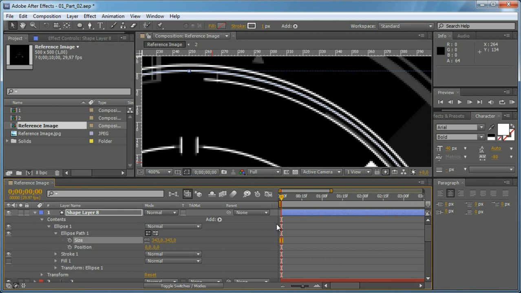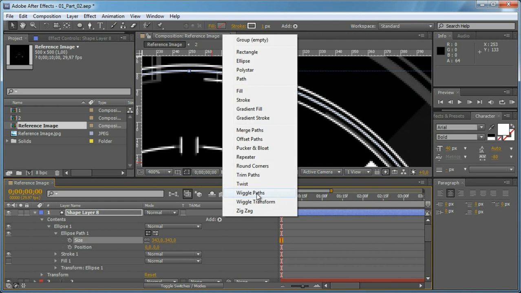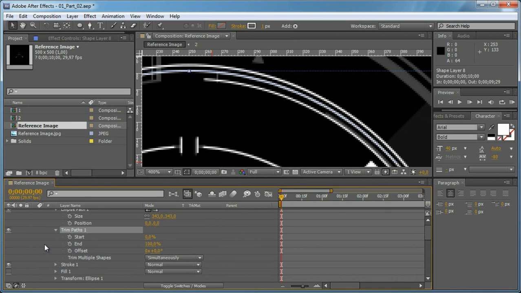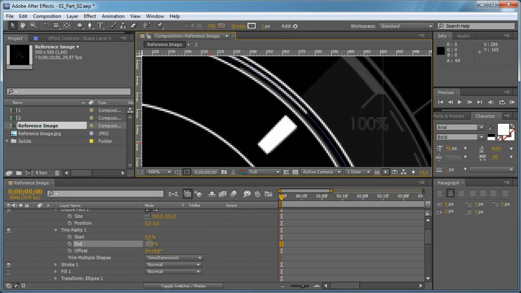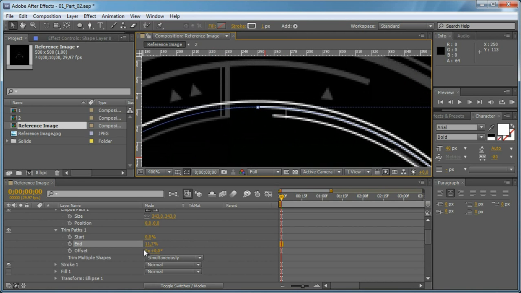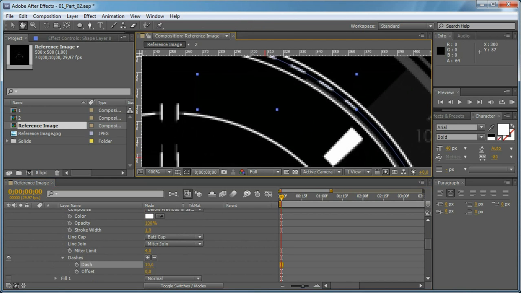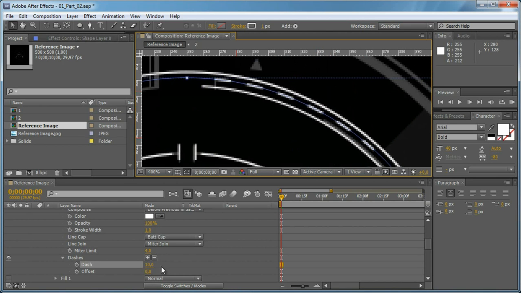And now we need to trim it, so we are going to use the trim paths once again, and let's see, we need to trim it to this point and to this point here, and we need to go to the stroke and click the dash option, so we get some nice dashes here.